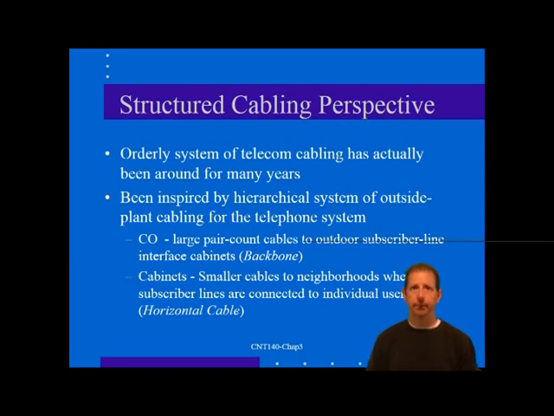Inside multi-tenant and larger commercial buildings, a similar hierarchical system of main intermediate wiring rooms is used to distribute telephone service, first to every company or physical floor or wing, and then to every telephone. This building wire system formed the core concept of modern structured cabling. Now, because data distribution has a very similar topology to telephone distribution, structured cabling was developed to standardize the media and connection systems so that high-speed LAN data could travel the infrastructure.